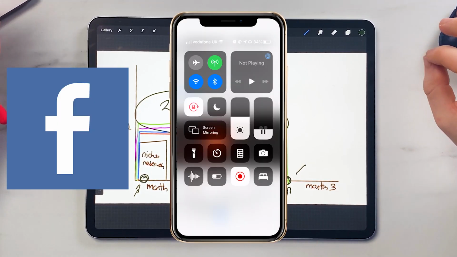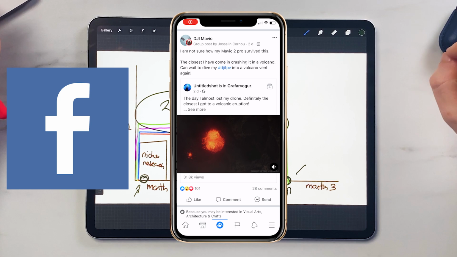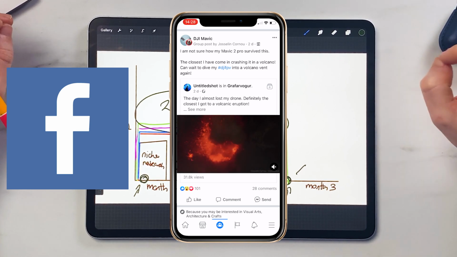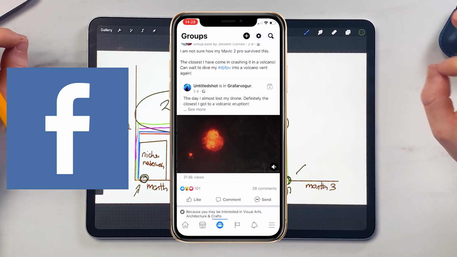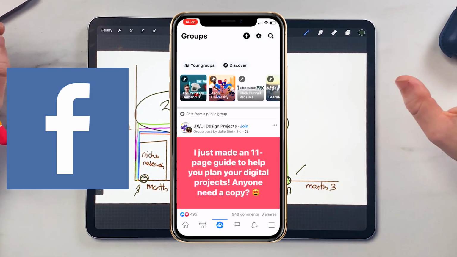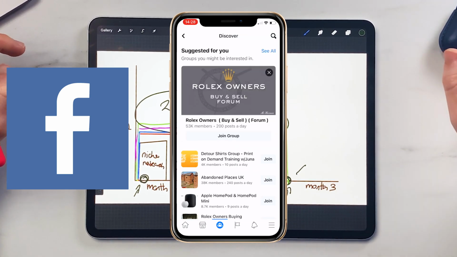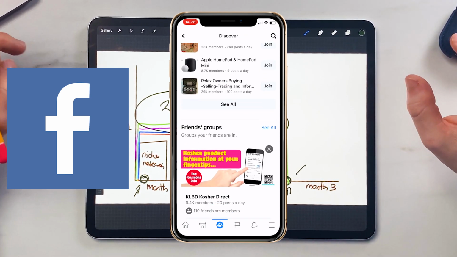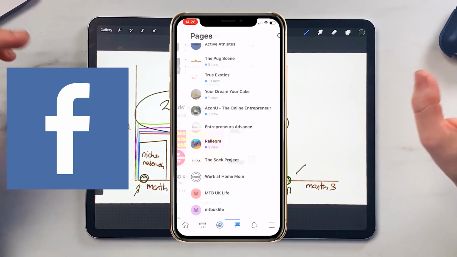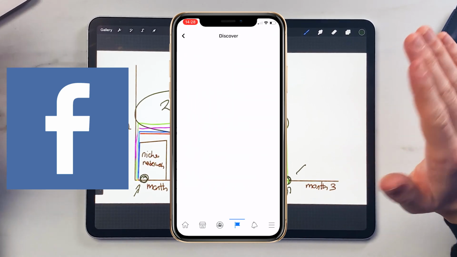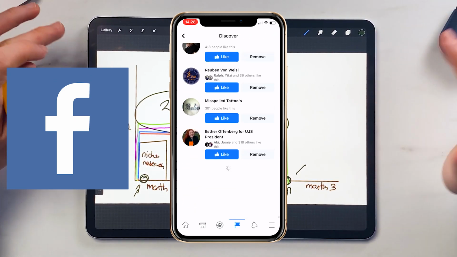For Facebook, you want to do a page and a group. I say this because a group is much better for having an engaged fan base. You just want to watch out for the people who spam it with their own links and that kind of stuff. You want to make sure you have some rules. And I say a page so you can connect that to Instagram and down the line maybe run ads, but the aim is to post a couple of times a day to your page, 3 to 4 times, and a few times to the group. I have videos specifically on this which you can check out, and I'll link to them in the description about what you should be posting to different social media platforms.